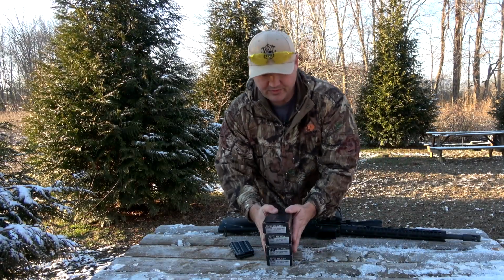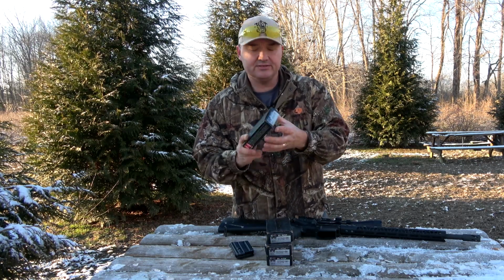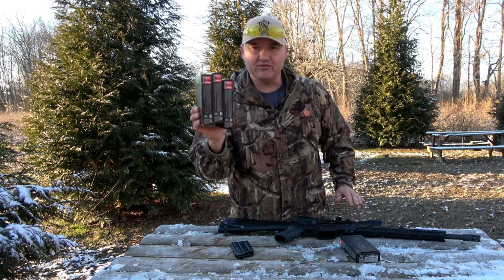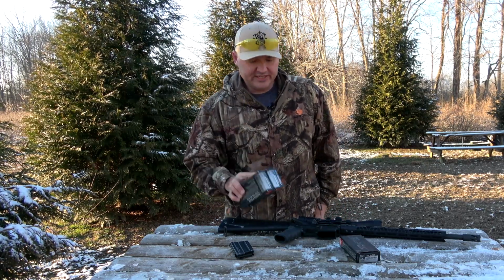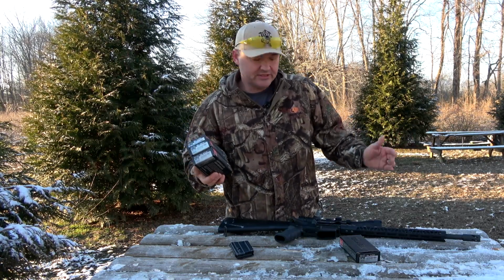This is the ammo that I've been shooting through it. This is the Hornady Black 250 grain FTX. I've shot 60 rounds through this rifle so far. That's it. This is not going to be a rifle that I'm going to shoot 2,000 rounds out of. It's just not going to happen.